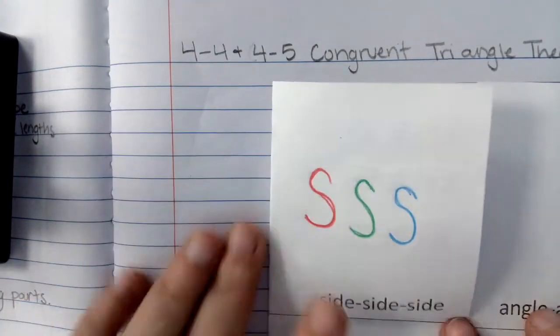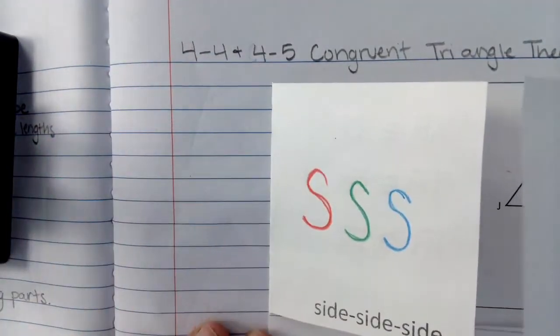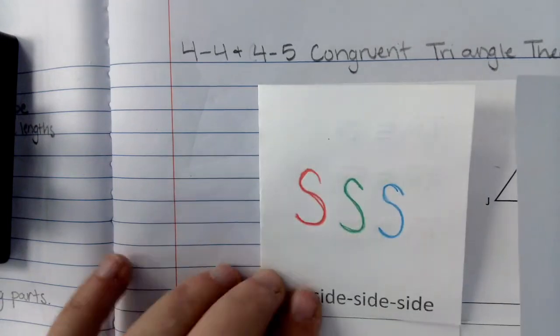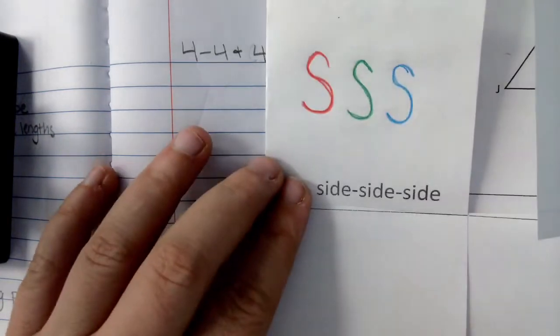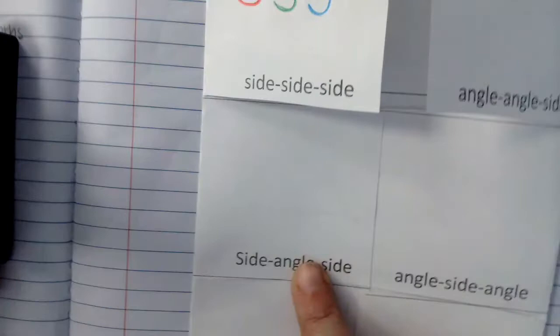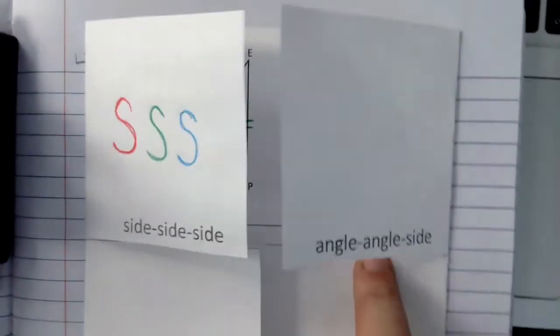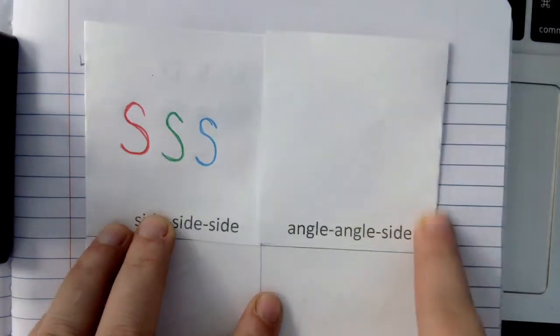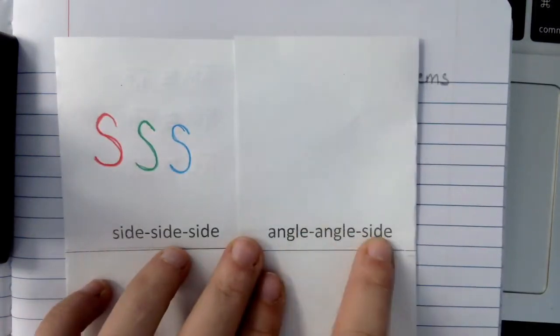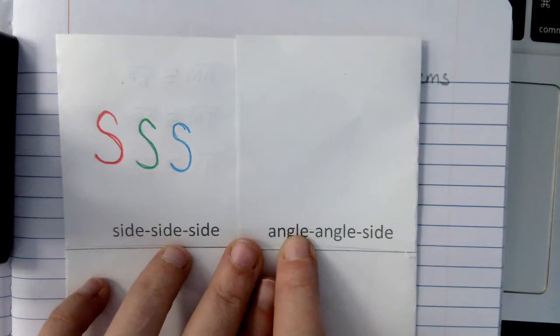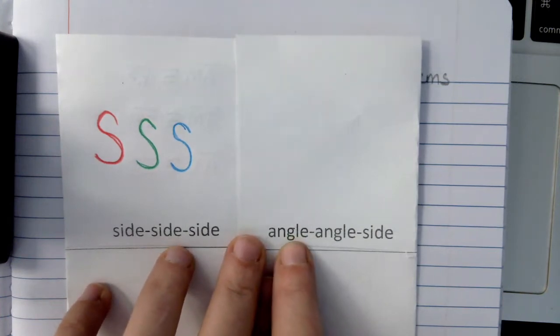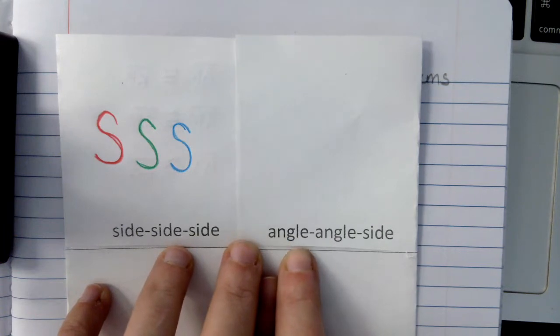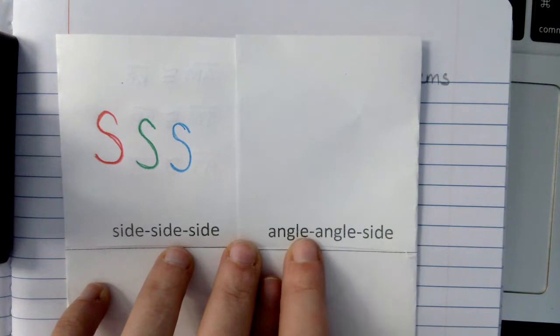Alright, I'm going to go down to this side, angle side. Nah, let's do angle side. I liked how we did it in period 2, 1. It doesn't matter. Alright, angle side. We're going to go to this one. Now in this one, based on the name, are we going to have all 3 sides the same? No, what are we going to be working with this time? 2 angles and a side. Crazy, right? Alright, so as we look at this, let's start with our angles.